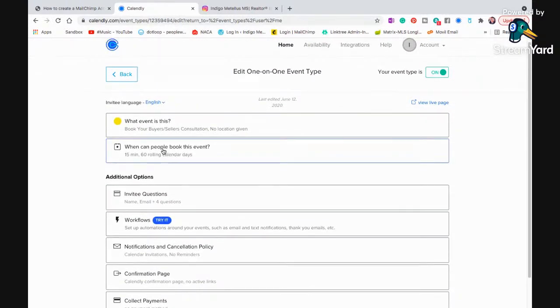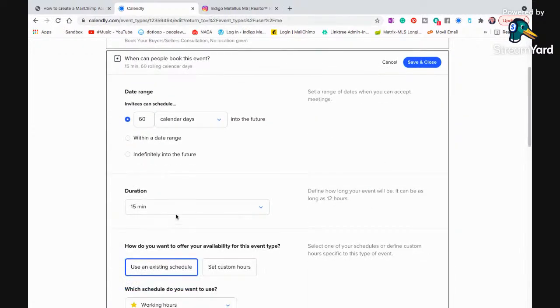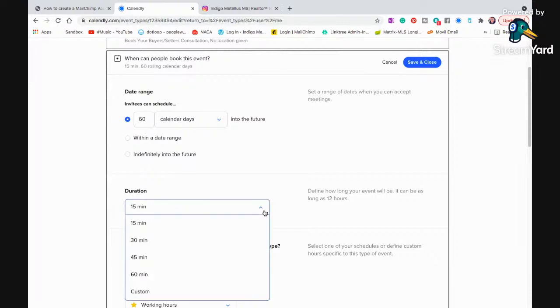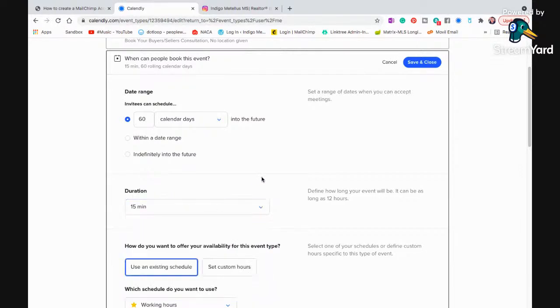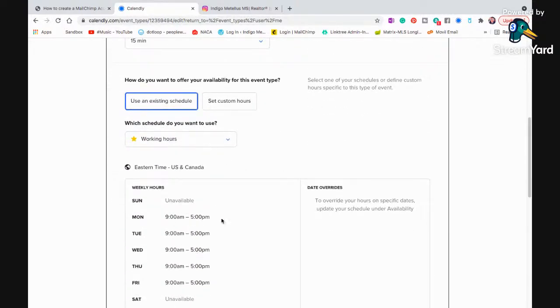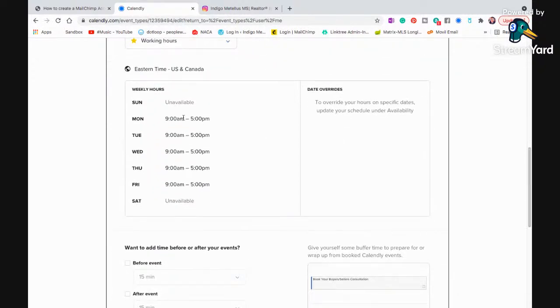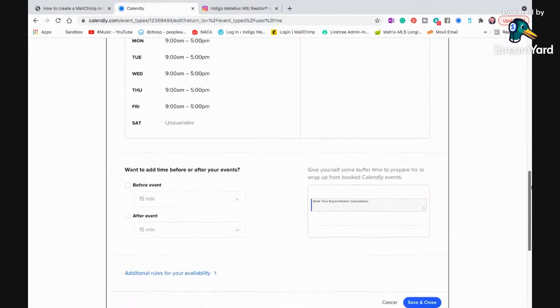So we can come here, and it lets you know how people can schedule appointments and how many minutes they can get. If you want to do 15, I'm sticking with 15 right now. Working hours, you can set your working hours right here. I'm doing my working hours for right now, 9 to 5. And I'm not doing any consultations on Sundays or Saturdays. Right now, they're going to be on Mondays and Fridays. And I might go ahead and extend these times. But for consultations right now, that's what it is.